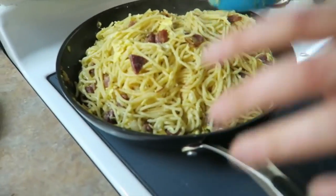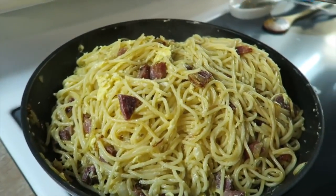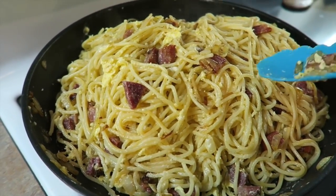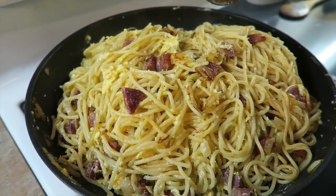That's a little bit of pepper. You can add salt. I don't because the Parmesan's very salty already. This pasta's finished. Look at that. Finito. That is a nice looking pasta. That's the capicola pasta. And the carbonara. Pasta carbonara.